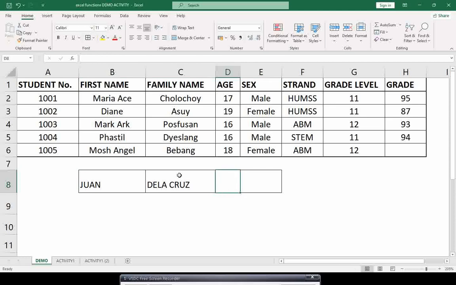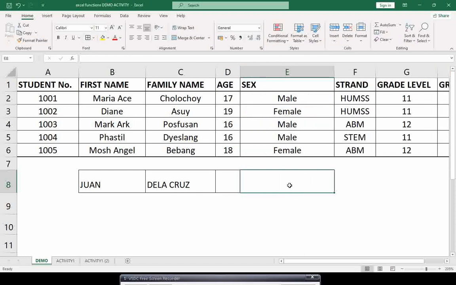Juan de la Cruz. Now, we want to combine Juan and De La Cruz in this cell. So we are going to use the function CONCATENATE.